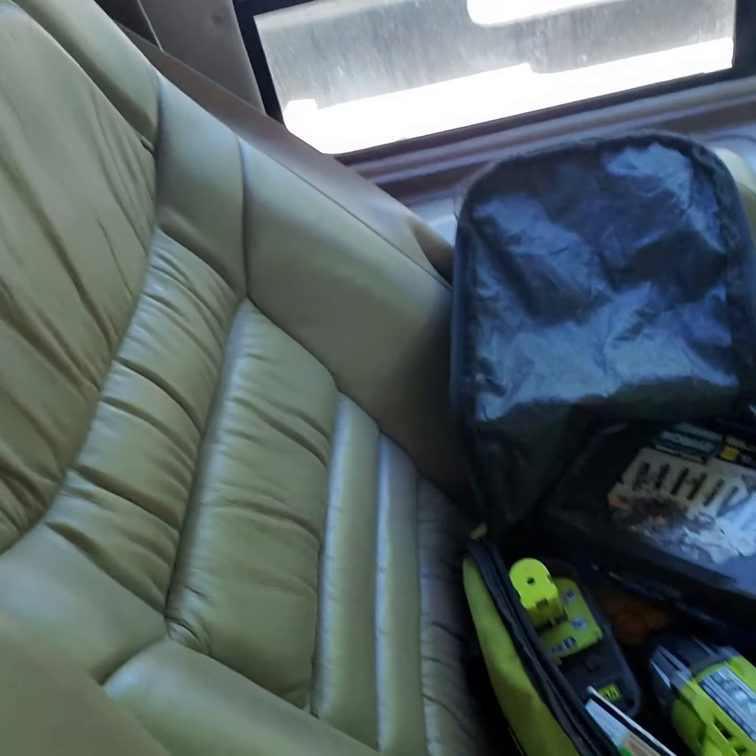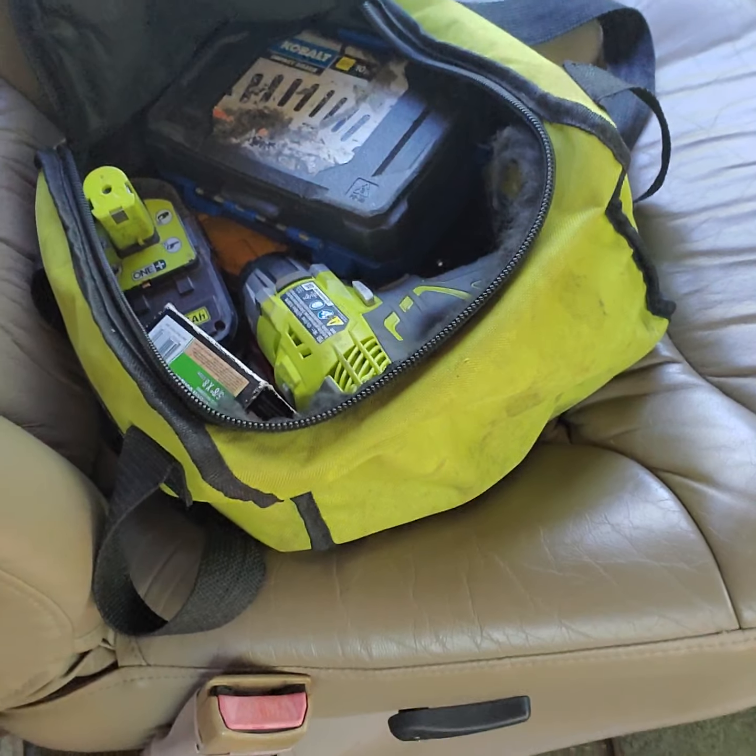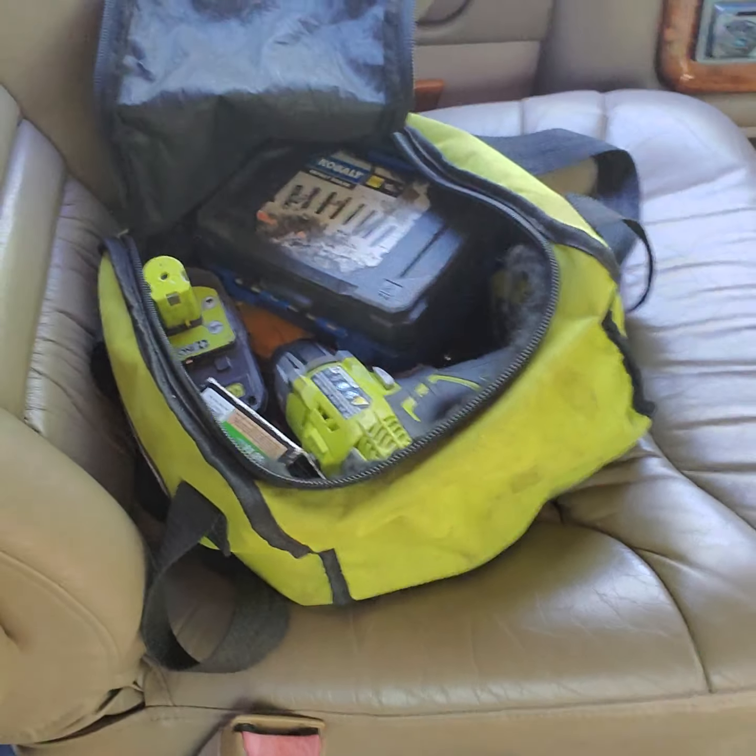Extra windshield wipers are a great addition. A little bit of wire. You know, there's a lot of great things. Just think about anything that can go wrong, and how, if it does, how can I put myself in the best case scenario when something does go wrong? And having this stuff here, me being able to change a tire in 10, 15 minutes before everyone gets hot and cranky helps tremendously.